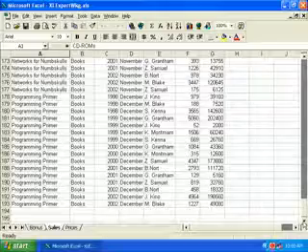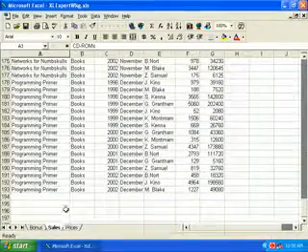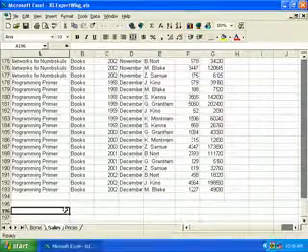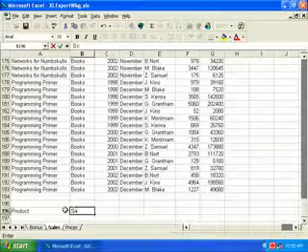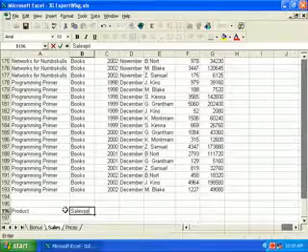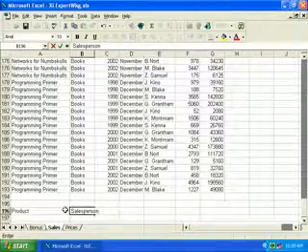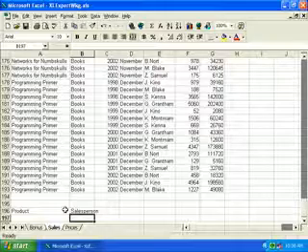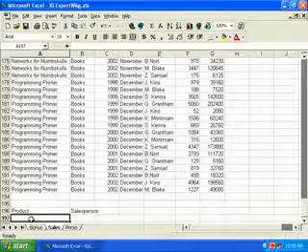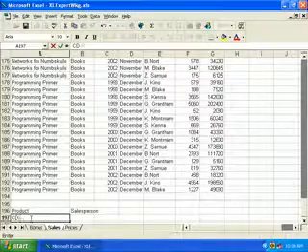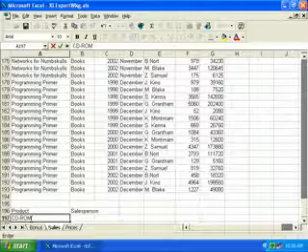Okay, and in A196 we'll type product, and in B196 we'll type salesperson, and the product will type CD-ROM, and K. Montman as the salesperson.